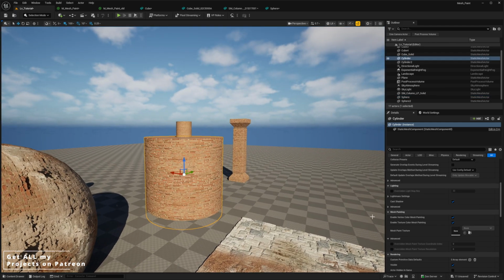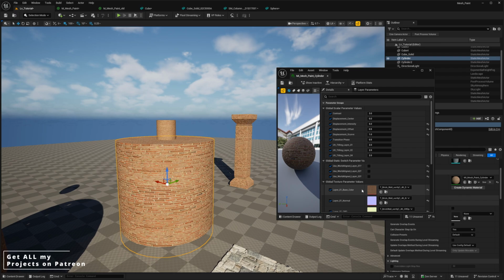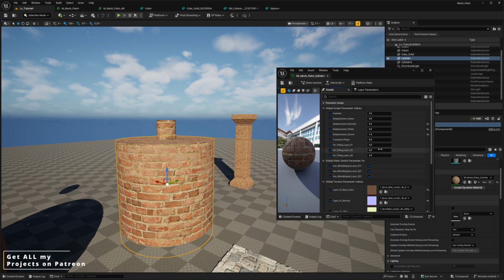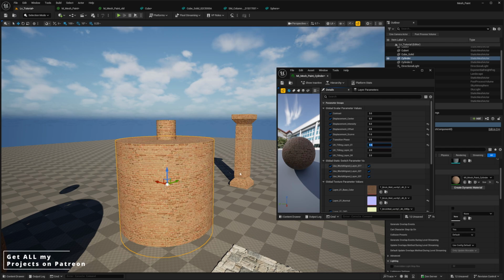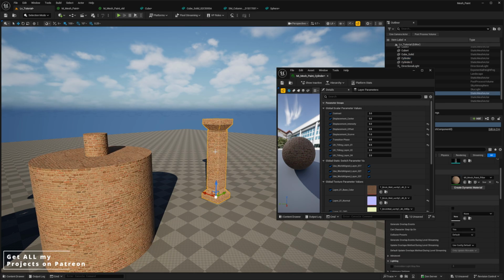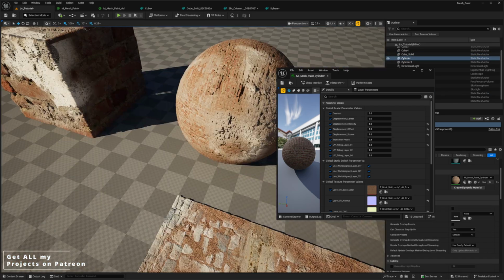Now the cylinder has a similar kind of thing. If you open the cylinder, what I would advise you to do is use world aligned, which automatically fixes most of your problems. Just set the scaling properly to what you want, and as you can see, this already fixes it. But you would want to repeat the process that we did for the cube in order to get proper displacement on it.